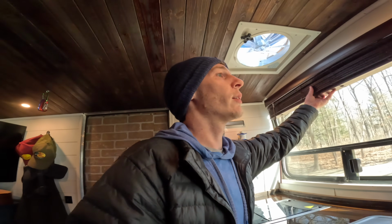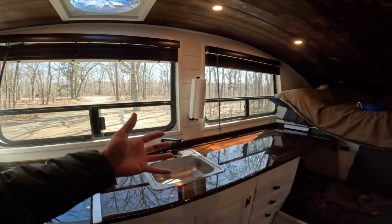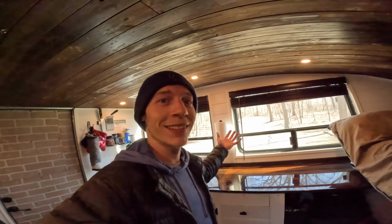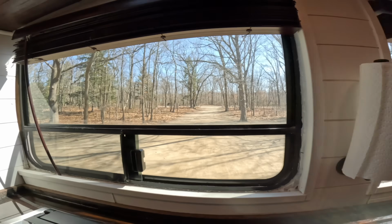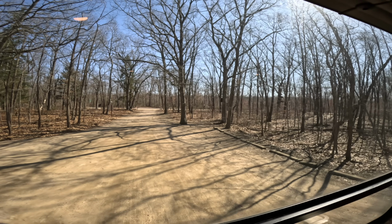Light up in here. Such a cool vibe having these windows. They're massive compared to the ones that I was gonna put in. I was in the process of building this camper and my grandma texted me. She was like, hey, I've got some windows you can use for your camper if they would work. And they were perfect. Just had to do a little reframing, and now we have so much more light and views of nature from inside. Like, this is so cool. And they're tinted so people can barely see in.